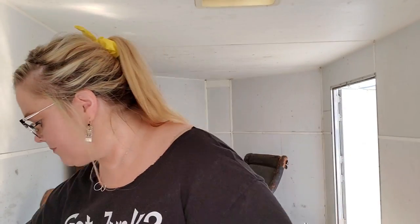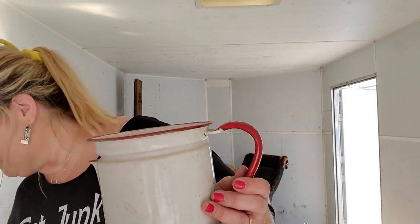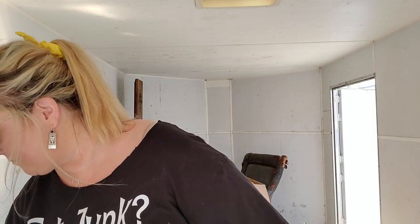So that's probably going to come home with me. Set that over there. And then these kitchen utensils, I do well with. This one had paint on it. The paint's all chipped off, but people will put these in wreaths. And this enamel kettle has seen better days, but it's a shelf sitter. People like to put them in their kitchens. I'll clean it up. Again, I don't remember prices on individual things. I know I spent $350 on everything.